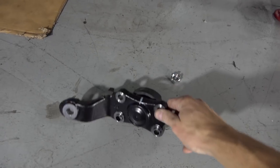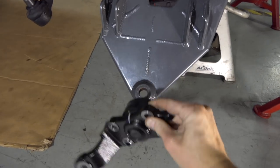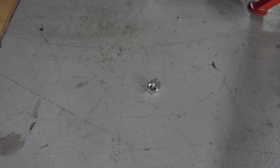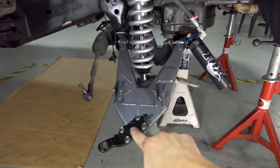It says like R7 on it. So what we're gonna do is we're gonna put this guy right there, boom, and then bolt it up with the nut and then put a cotter pin in it. And once that's all tight, then you can drop your spindle on that guy, boom.